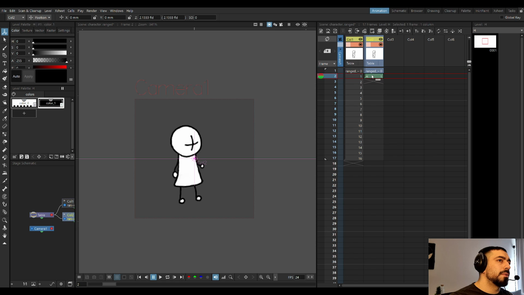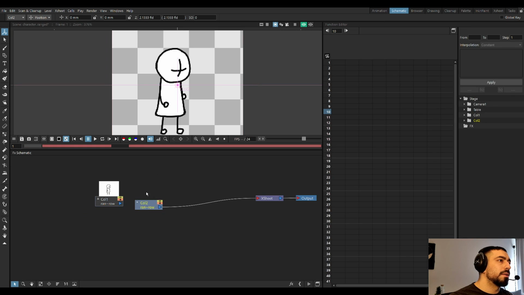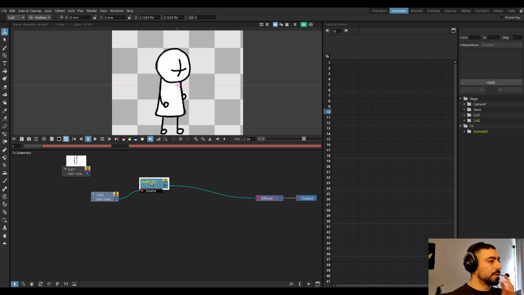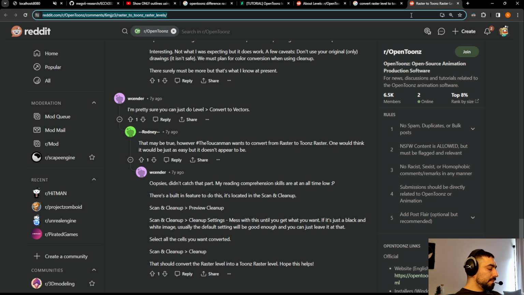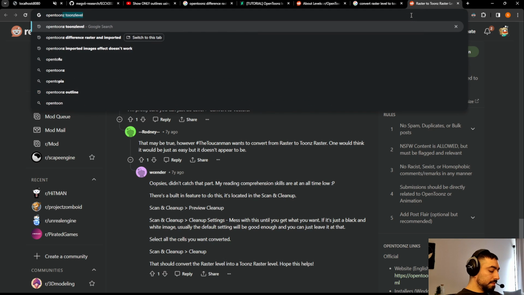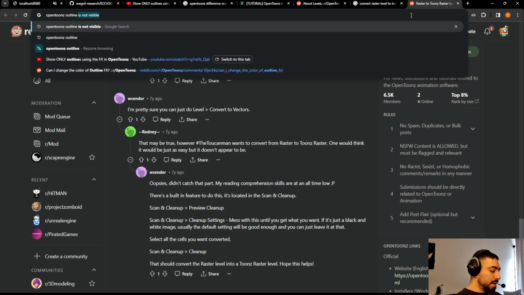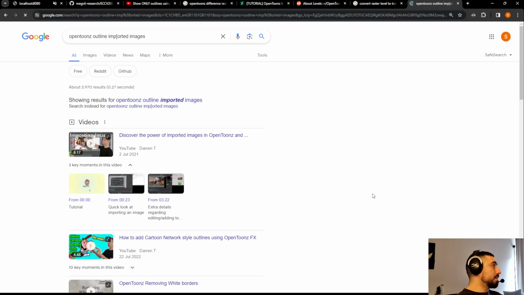Then once I copy this, what happens? Okay, so it's still refused. This is so dumb. This is ridiculous. OpenToonz outline imported images.